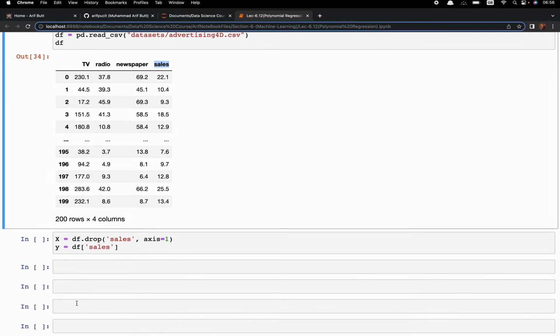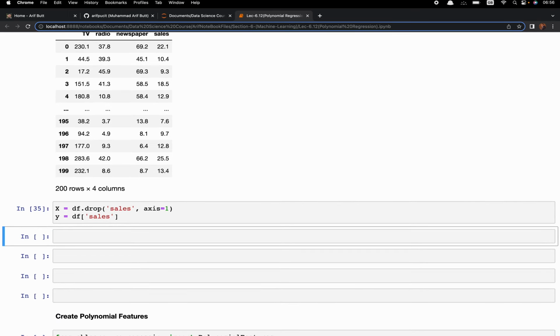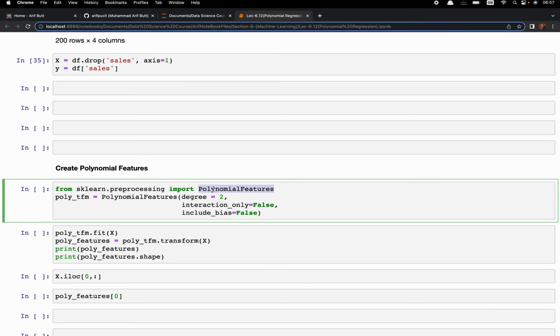Let me separate out the 3 input features in columns X and output labels in Y. Let me create polynomial features using the PolynomialFeatures transformer of Scikit-Learn. First we will create the instance, of course.